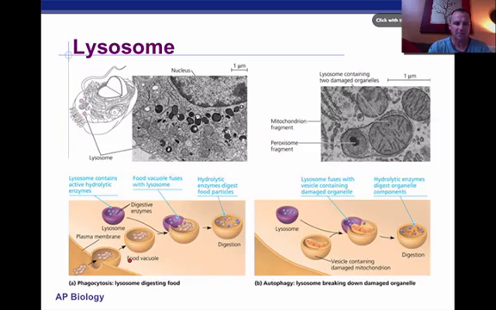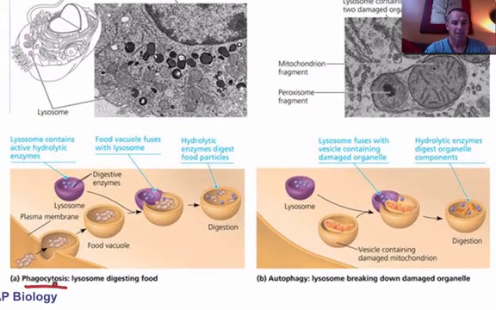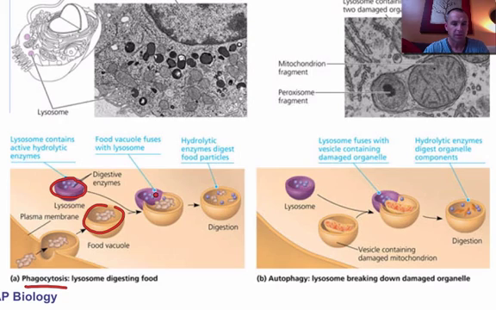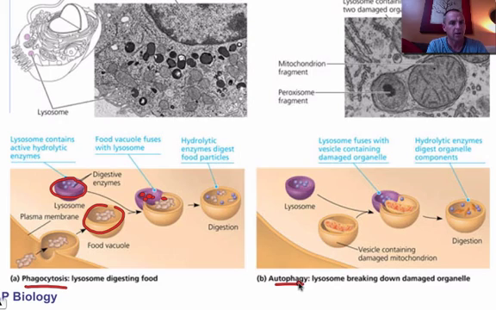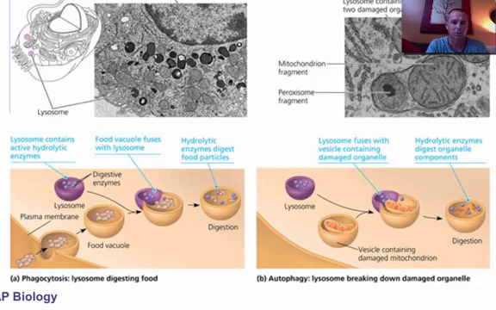There are two processes the lysosome might go through. One is called phagocytosis, and this is oftentimes the way food is digested within the cell. The lysosome joins up with a food vacuole, and when it does, the hydrolytic enzymes come in and digest it — so it kind of acts like the stomach of the cell. It could also be used in a thing called autophagy, which is when the cell actually digests organelles that are not functioning properly or may be damaged, and recycles those parts. The lysosome comes up, joins that organelle, digests it, and those raw materials are used again.